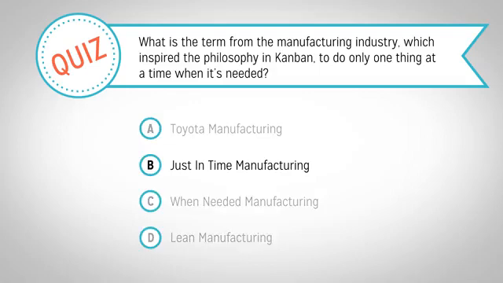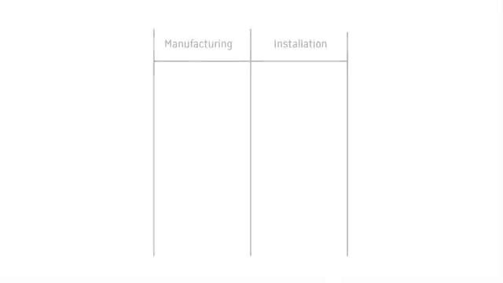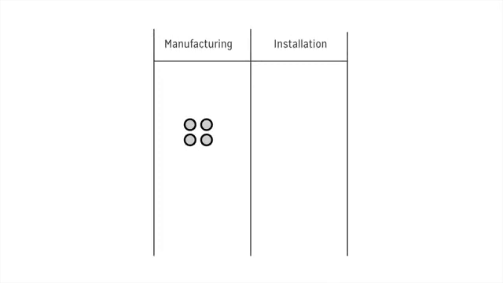Just-in-time manufacturing. While Kanban draws its origins from Toyota and their lean manufacturing processes, the specific philosophy which says to do one thing at a time only when needed is just in time. Imagine a set of bins on the factory floor. Each bin contains one component. Let's say the bins contain tires for this example. In Kanban, each individual tire is assigned a unique ID, like I just said. A factory worker takes one tire from its bin to install in a new car that's being assembled in the factory. The factory worker scans the tire's ID and installs it on the new car.